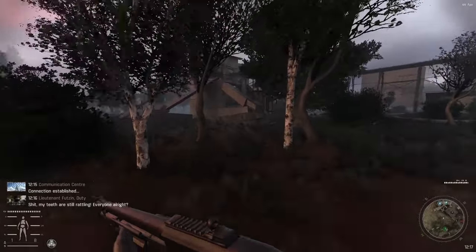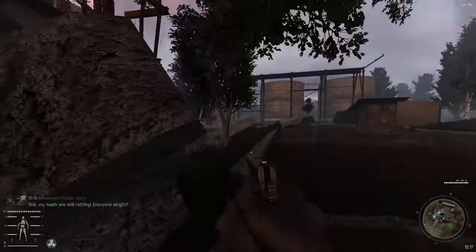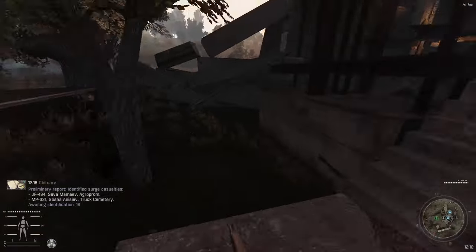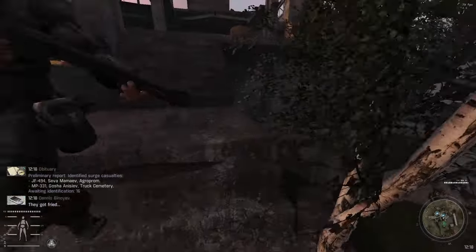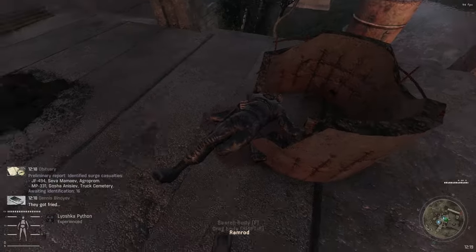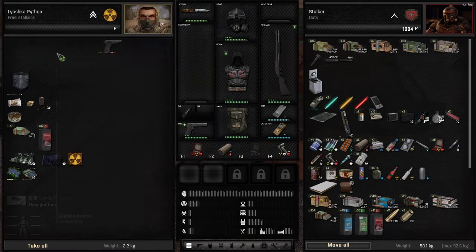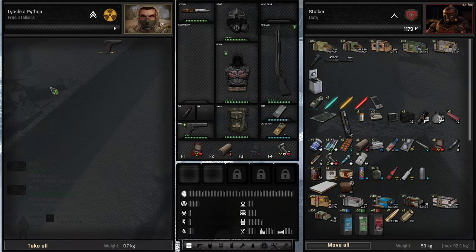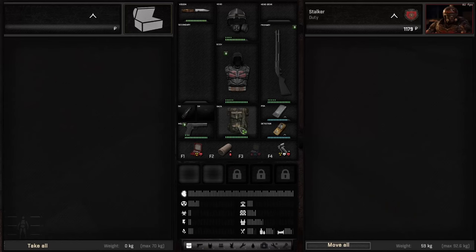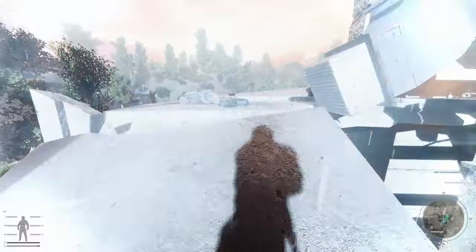Okay, who's shooting at what? Oh, calm down. What the hell were you shooting at? Does this need advanced army rifle? Okay. So we got even more guns. I'll go back and drop it back where the other one is.